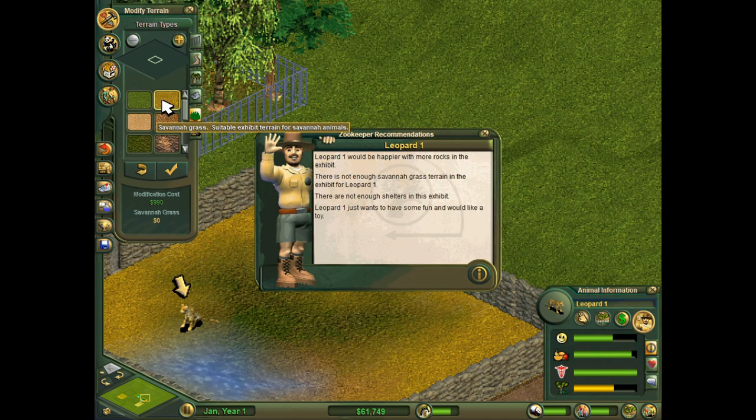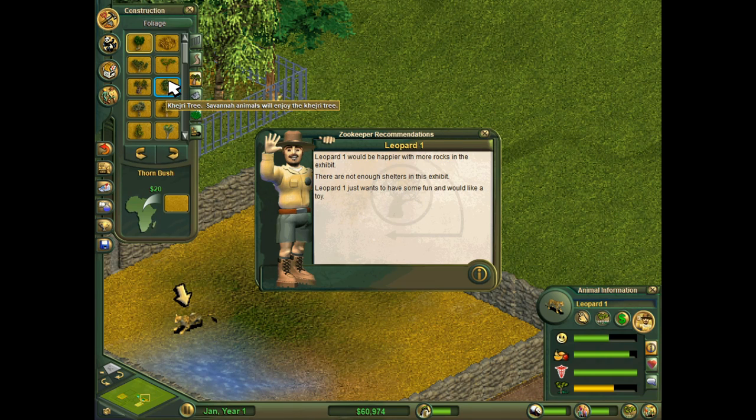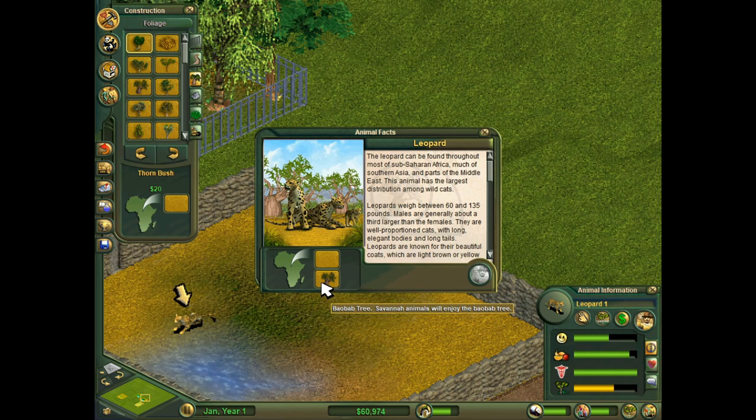Okay, and not enough savanna grass. Still not enough? Alright, perfect. Okay, now, well, there's no more foliage requirement, but I'm still going to put some. What kind of foliage do they like? They like the baobab tree.